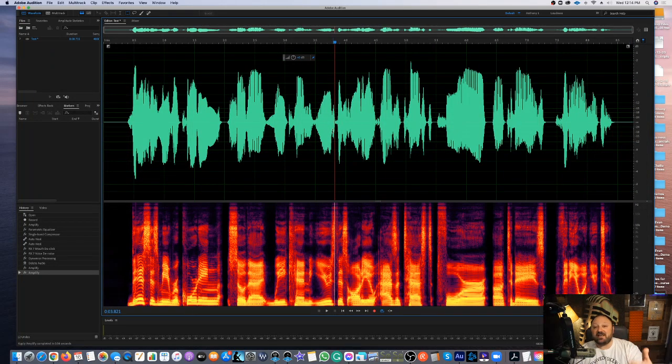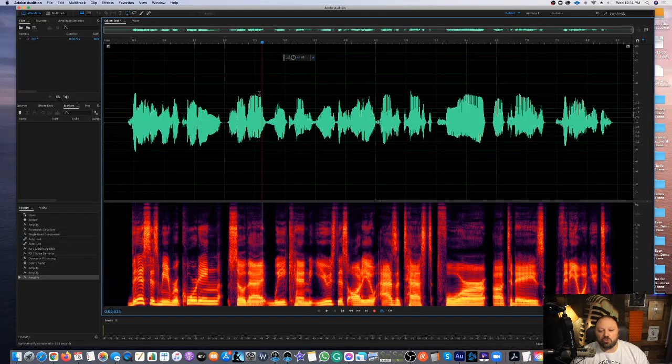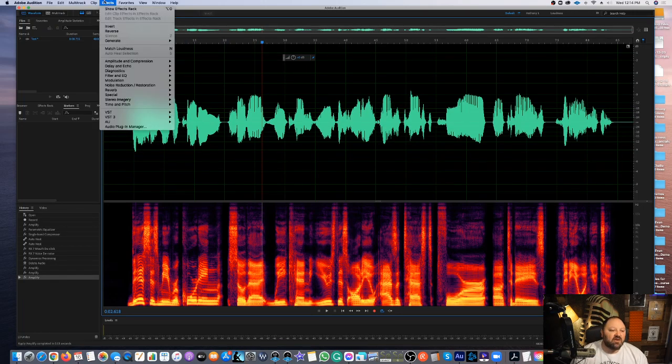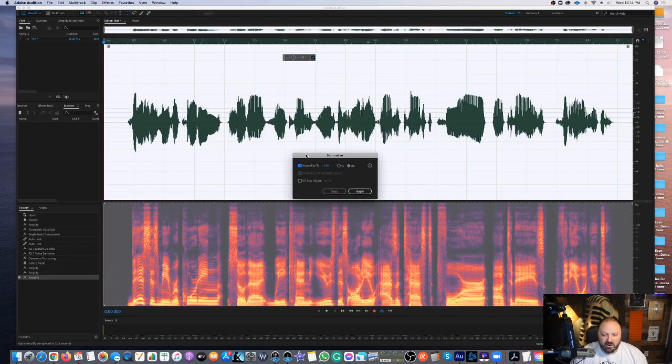Now, you just saw that I did that manually. The reality is most of us have heard this thing called Normalize. So if I come over here, I go to Amplitude and Compression, and I go to Normalize, that pulls this up, and it gives me a couple of options. I could say normalize to -1 dB, which basically means that when I hit apply, the highest peak, which is about right here, at about -8 or so, is going to raise this and everything else up until it gets to -1.